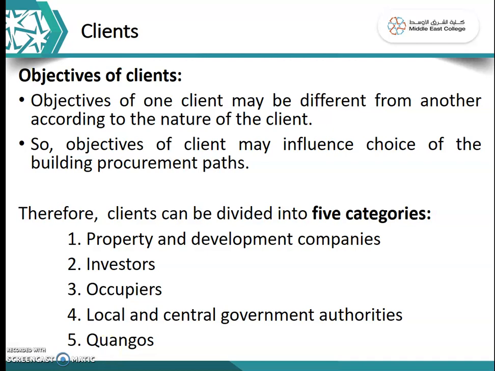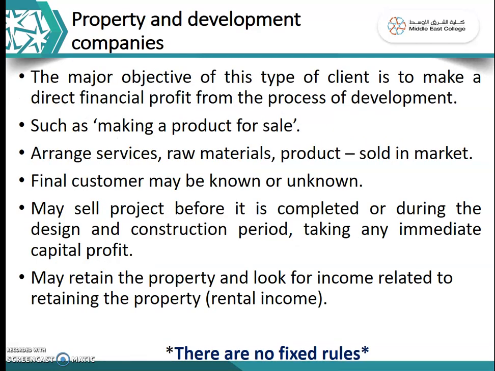So let us see who they are. The first one is the property and development companies. Here they make a product for sale. They arrange all the raw materials and sell the product in the market. They may decide on the customer before the start of the project, or they may sell it to anyone else later, after the completion of the project.